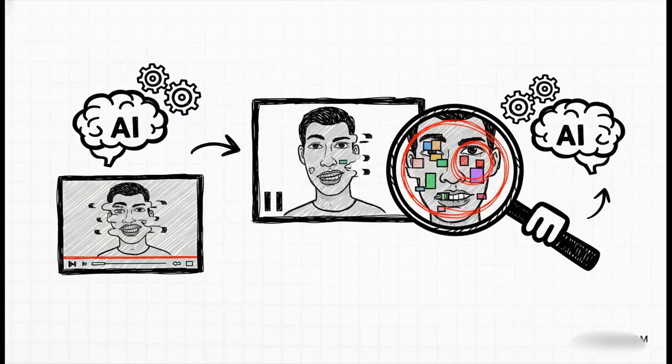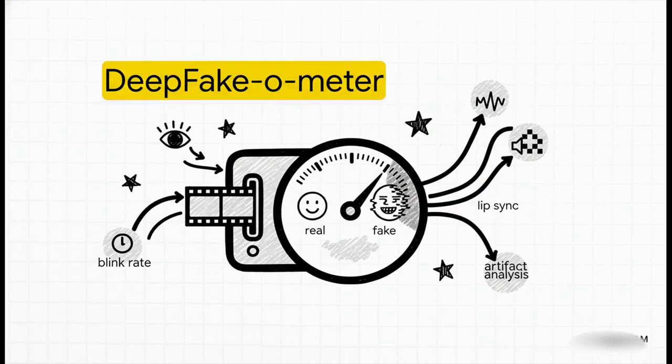But look, relying on our eyes alone is a tough ask, especially as the fakes get better and better. So, what's the next line of defense? Well, you know the saying, fight fire with fire? In this case, we're fighting AI with more AI. And this isn't just a theory. There are real tools out there right now. A great example is something called the Deepfake-ometer. It's this open access platform that pulls together a bunch of different cutting-edge detection methods into one place. It's a testing ground for researchers, but it's also a tool for the public to play around with and really get a feel for how this detection tech works.